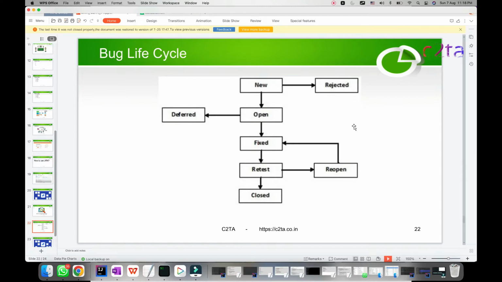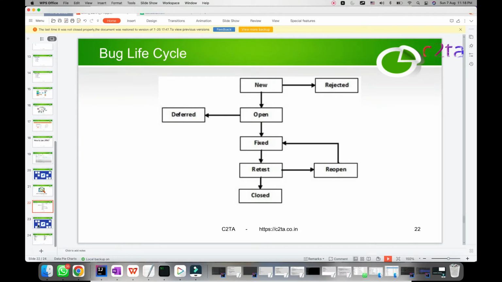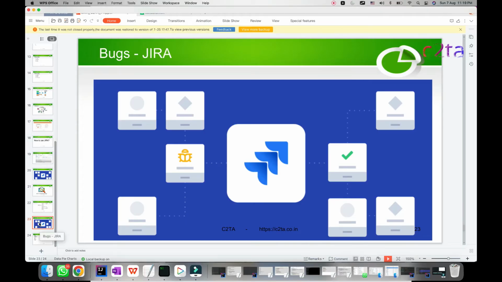and once they have completed fixing the bug, they'll assign it to the tester and make the status in review, and once the testing is done, the tester moves it to done. So something like that. All these statuses and flows are customizable in the Jira application. Based on the companies, whichever are using this Jira application, they can customize all this, right? So let's see how Jira is handling the bugs in real-time applications.